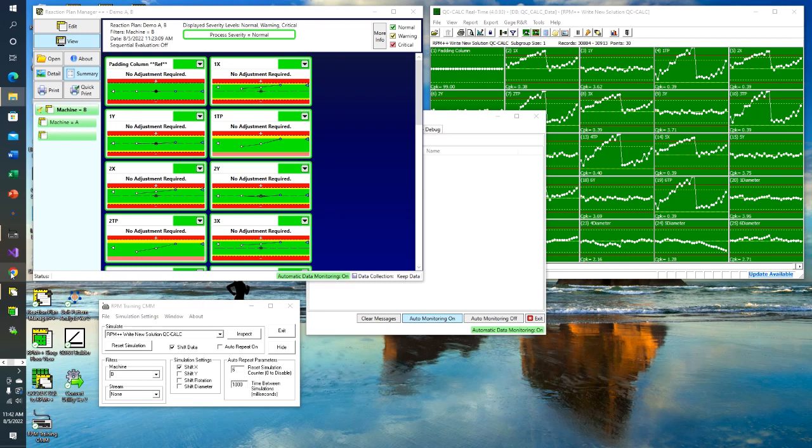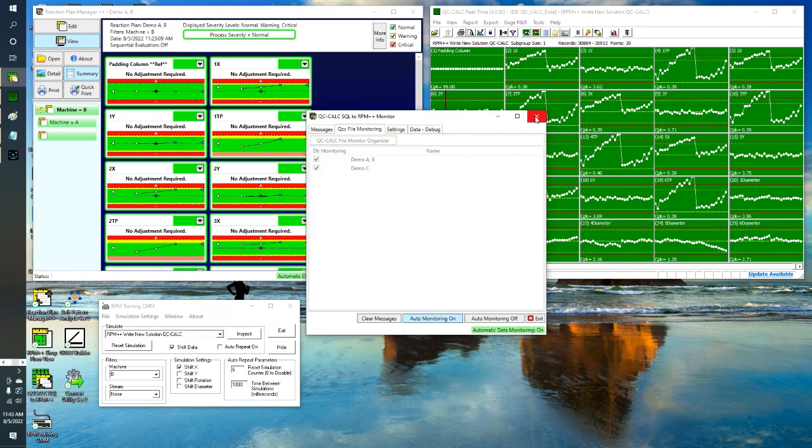A few notes about the monitor software. I mentioned earlier that the monitor software is designed to always be running. If you hit the X button here or the exit button down here, the application doesn't exit, it just minimizes to the system tray.